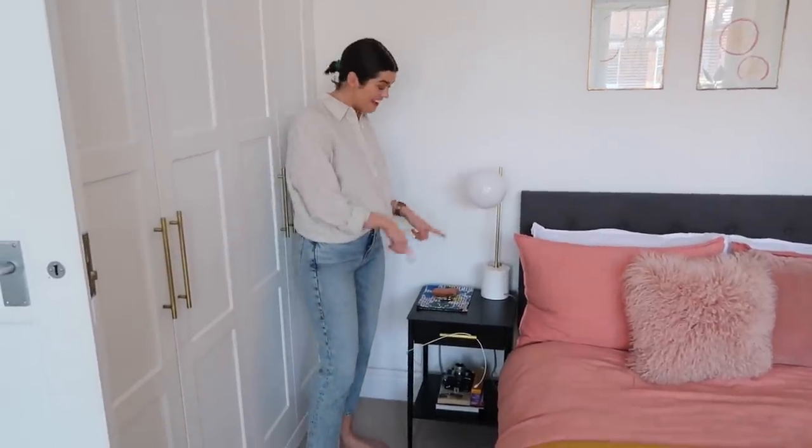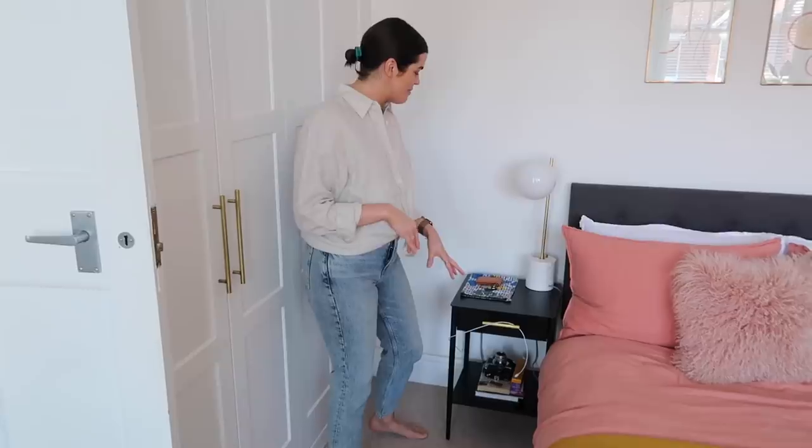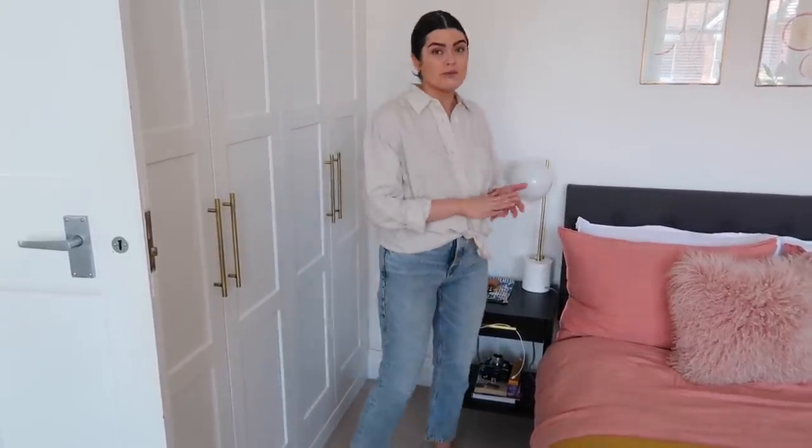Mark's side of the bed — plus points for the nightstand situation. I feel like nightstands can be a real area of clutter in bedrooms, but I think we both do a good job of keeping it not too crazy, which ultimately makes it look a little bit neater and makes it so much easier to clean, because nightstands get dusty as anything.